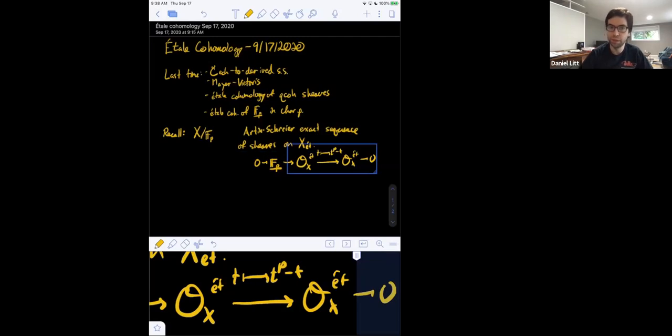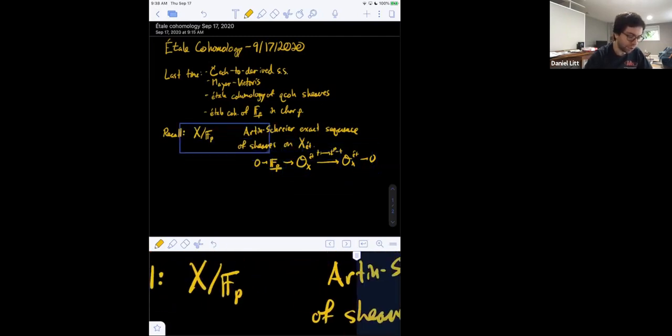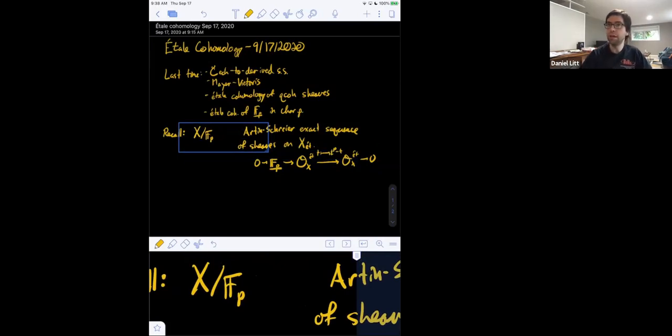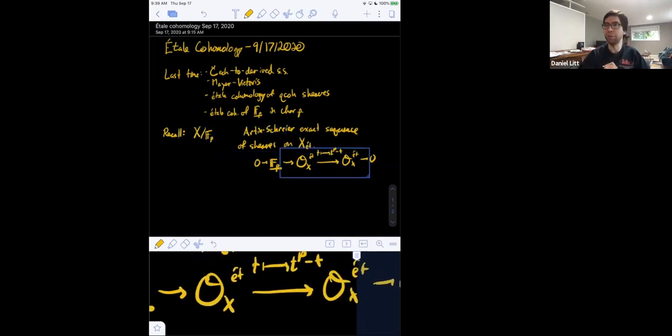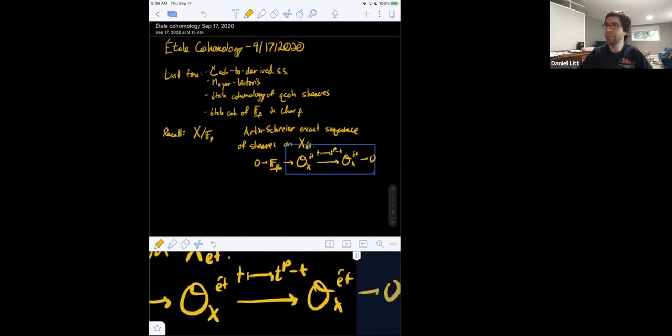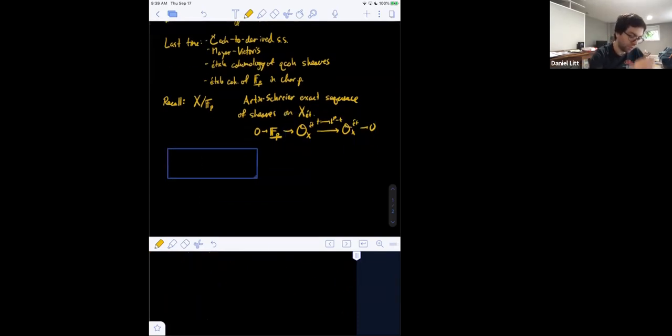It's a homomorphism of abelian sheaves, and that's because Frobenius itself is a homomorphism. So maybe it's worth noting, I mean, here I assumed X was over F_p. This works over an arbitrary base of characteristic p. You just have to think a little bit more carefully about what you mean by t^p, and what you have to do is work with relative Frobenius. And I won't get into that until maybe later in the course, where we are really getting into Frobenii. But what you should take away from this is that there is a similar story over any base of characteristic p. Okay, so what this gave us was a long exact sequence.